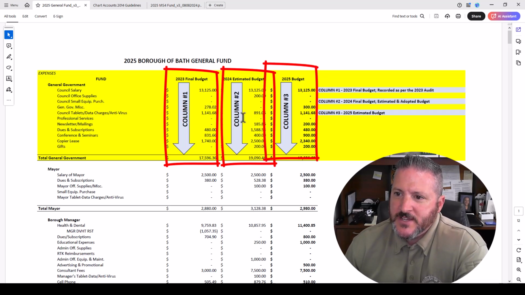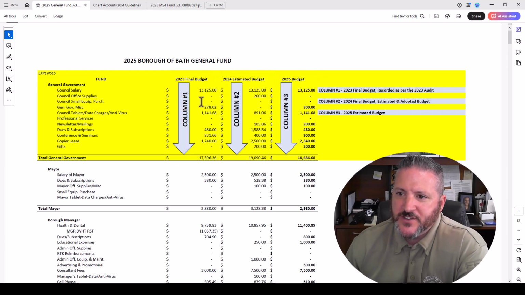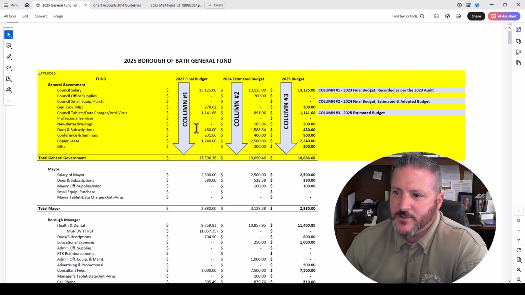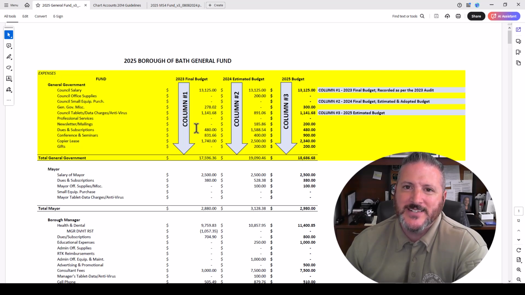So what does this all mean? We have a 2023 final budget. The first column here, highlighted with the gray arrow as column number 1, is everything within QuickBooks, our accounting software. Every municipality might be a little different. They use different software out there, between the townships, the boroughs, and the cities. We use QuickBooks. Our budget versus actual for 2023 has been entered into that column, and that is after the 2023 audit.